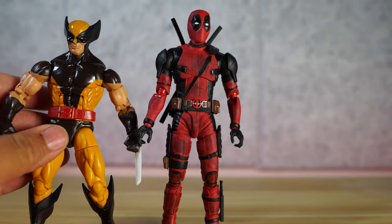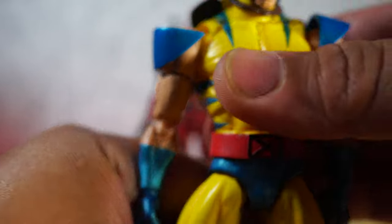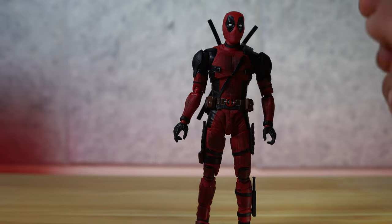As you can see, these two work really well together. And if you're wondering how the Mafex Wolverine works out, I'd have to say, yeah, these two work together as well. Wolverine should be shorter than Deadpool, so this does seem to work.